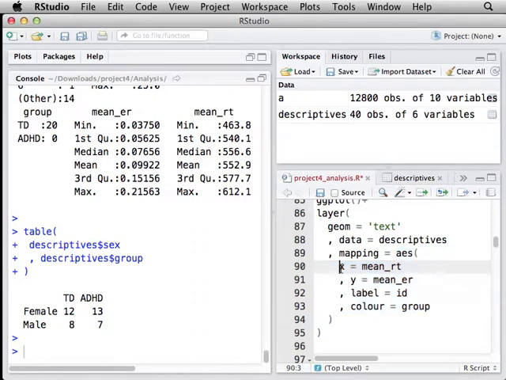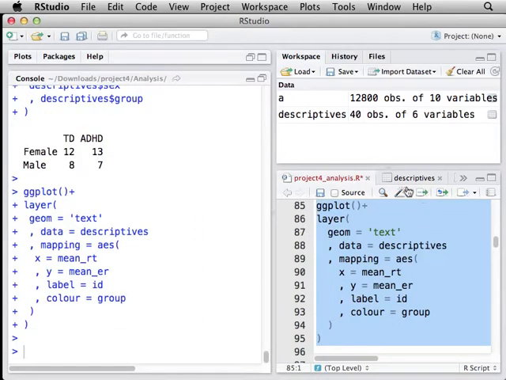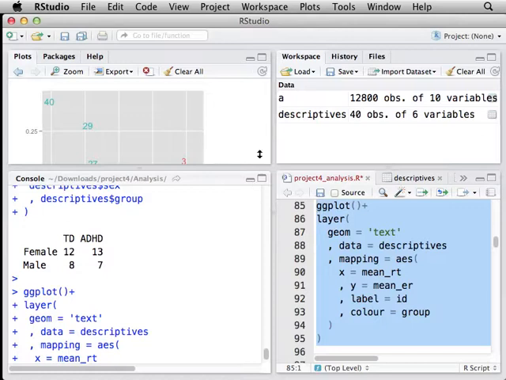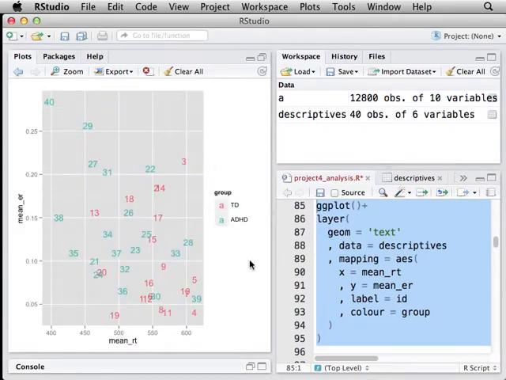You're specifying the mapping within something else that automatically takes care of the fact that you're referring to columns within the data frame that you provided as the value for the data argument to layer. So if I run that, it's going to create a plot, and maximize it so it plots a little more nicely.